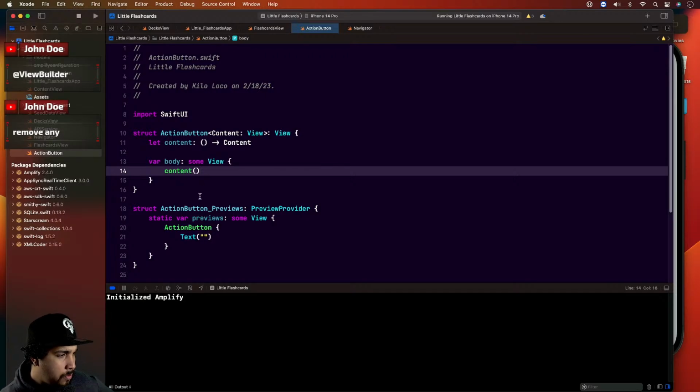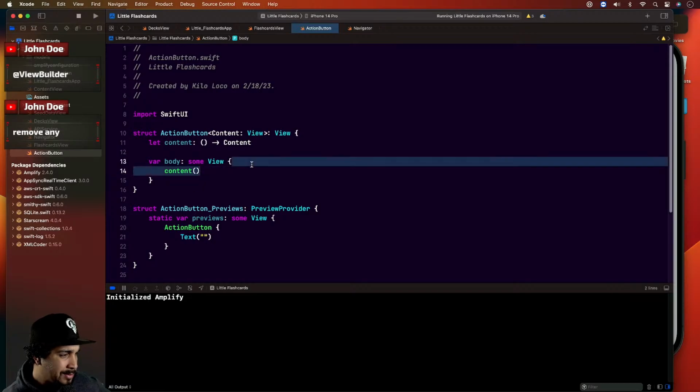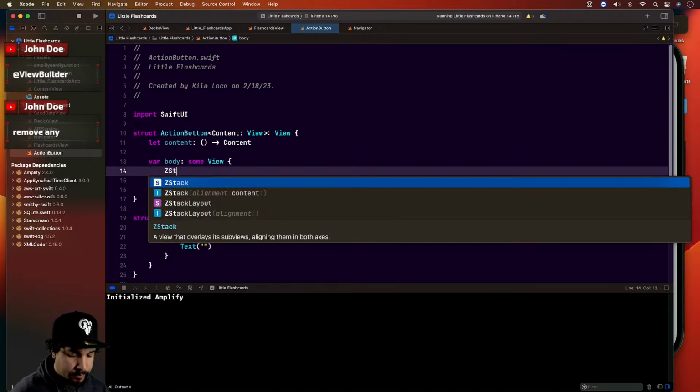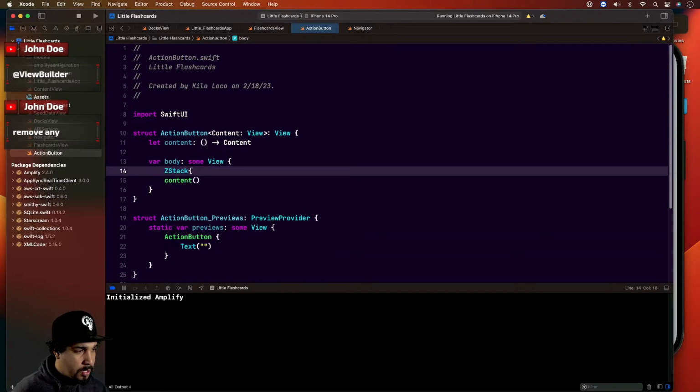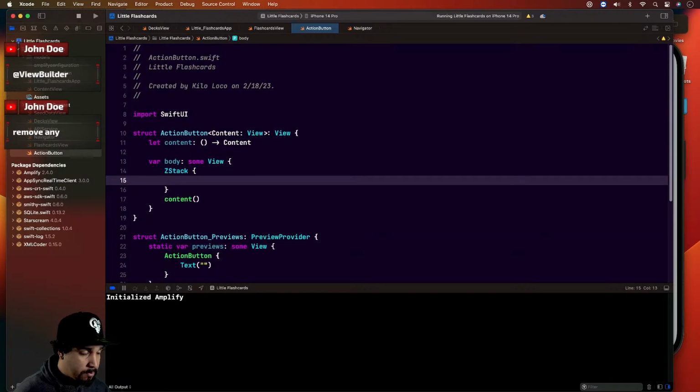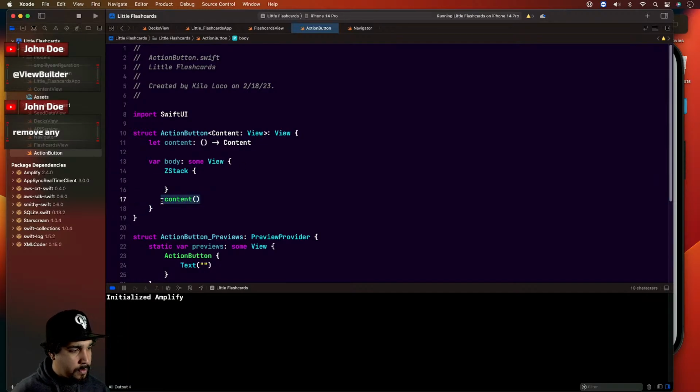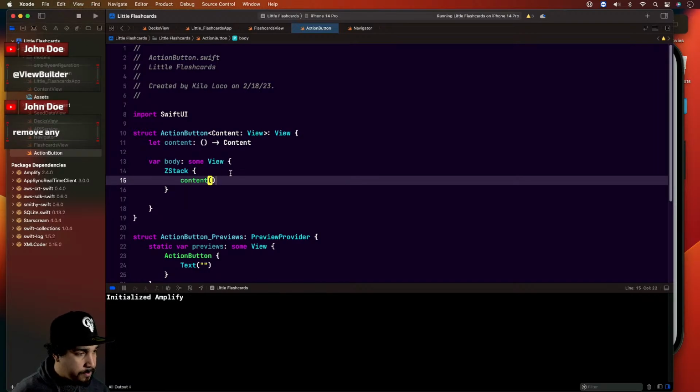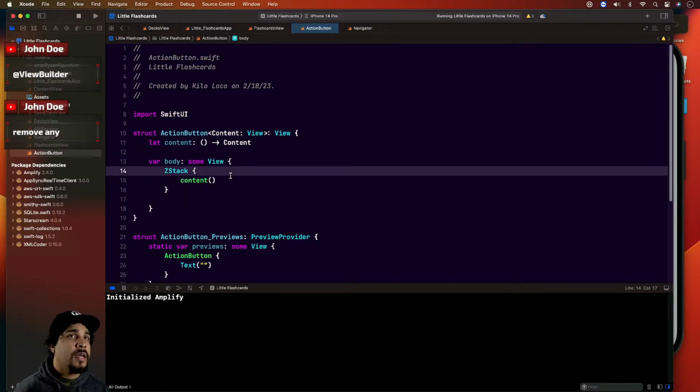Okay, so we have this, and then what we're going to do is we need to have a ZStack, because what's going to happen is the action button is going to be over the content. And I think the way that I like to do this is pushing everything to the bottom right.